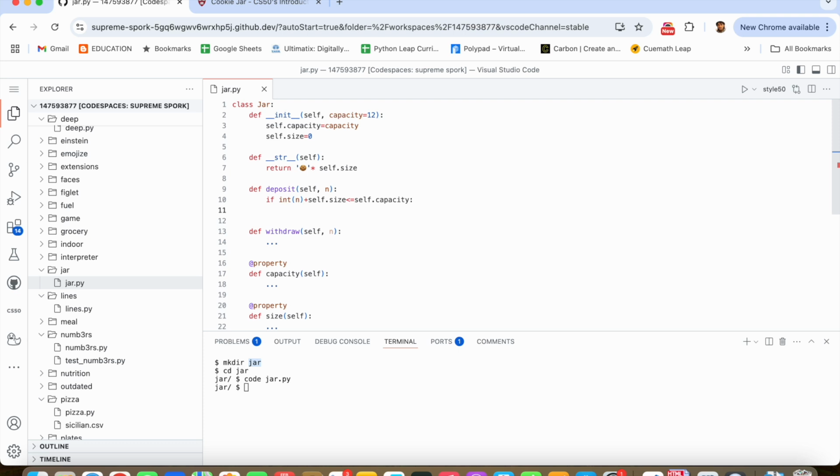In that case I am going to write self.size plus equal to n. So the size already available plus what we are depositing. Else I will raise a ValueError. Inside the ValueError I will write 'cookie jar is full'.